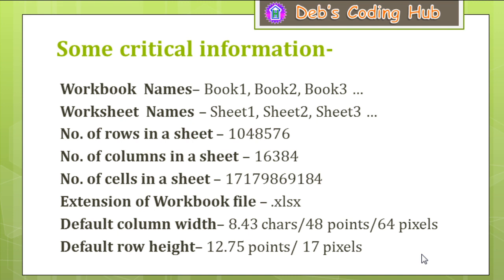But the default measurement unit for column width is 8.43 characters. So it is actually 48 points as compared to 12.75 points, which is 17 pixels in height. Now let us see and start Excel.